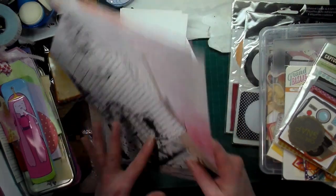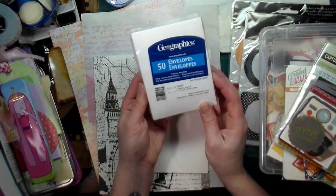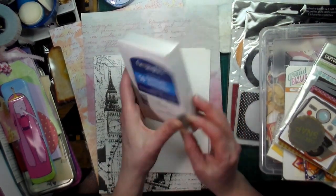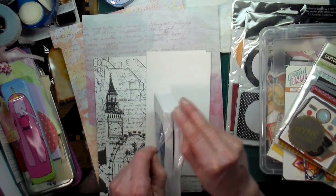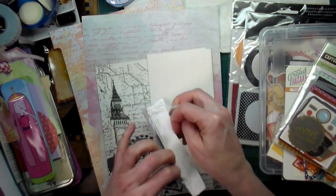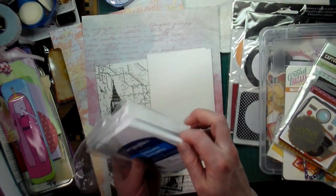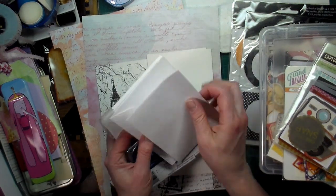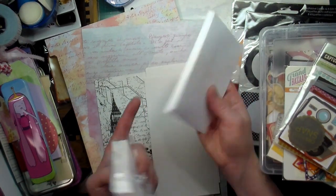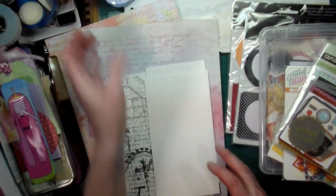So I'm here to make some cards, but I thought we could make some cards based on these little envelopes that I purchased. These are for RSVPs, and I figured because they're for RSVPs, they're regular size to be mailed out. And I thought I could make some little cards just to send happy mail and a little hello, and that it would be fun. So that's why I'm doing this.